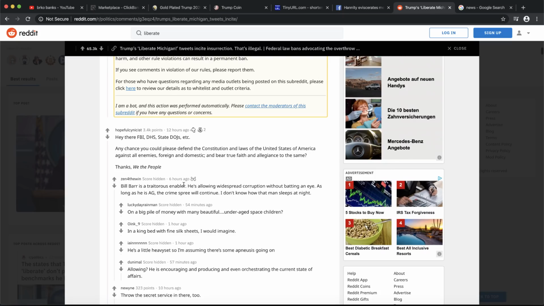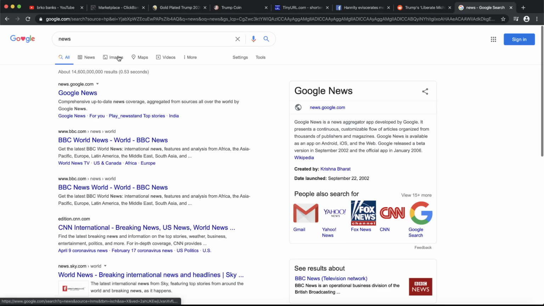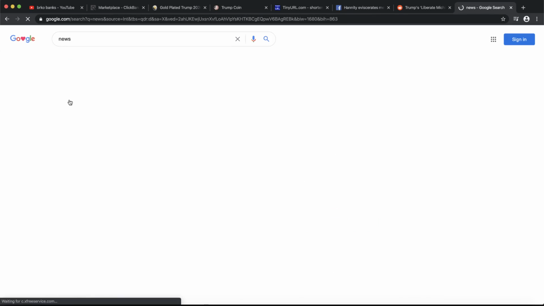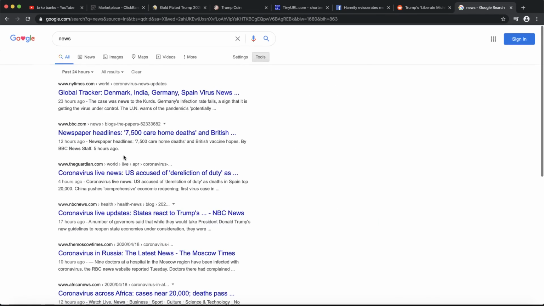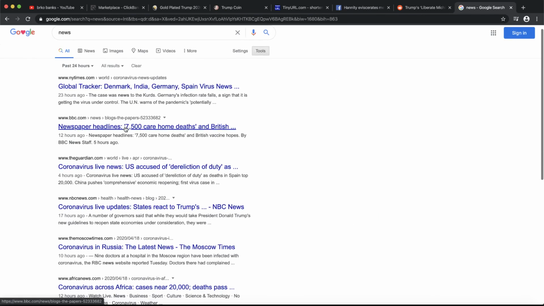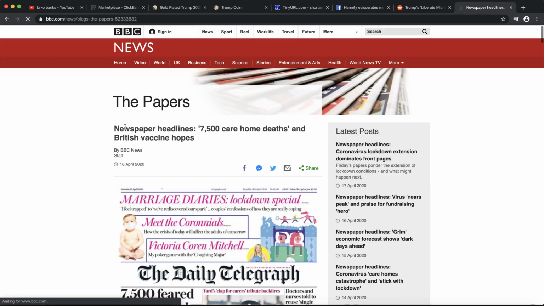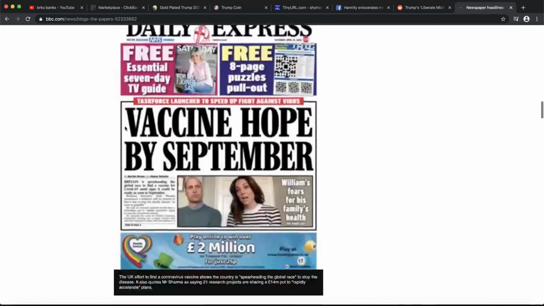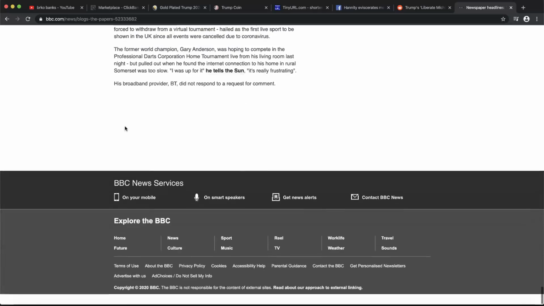Another way that you can use to get some targeted traffic is, of course, Google. So what you can do, you can search for news, you can click right here on tools, and in last 24 hours, you can find a lot of these news that you can post comments on. So this is really important to find fresh new news, because not a lot of people saw them, and these pages are going to get millions of views.